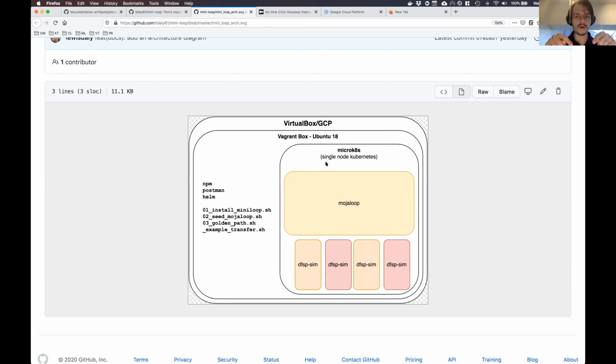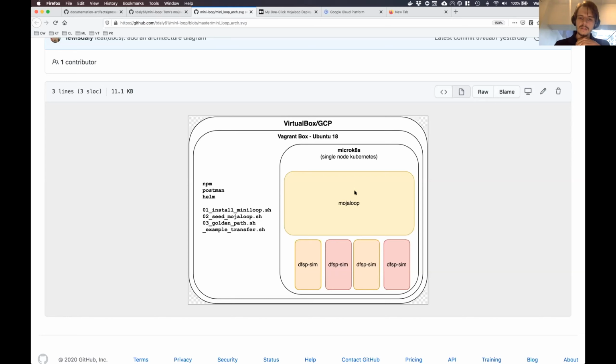And inside of that box is another box, which is running microK8s, which is just a flavor of Kubernetes. There are so many out there. K3s is another popular one that we're looking at, maybe using instead because it is a little lighter on memory. There are a few of these different tools out there. MicroK8s is one that's also on our development and deployment guide. And inside of that box is a bunch of Docker images.